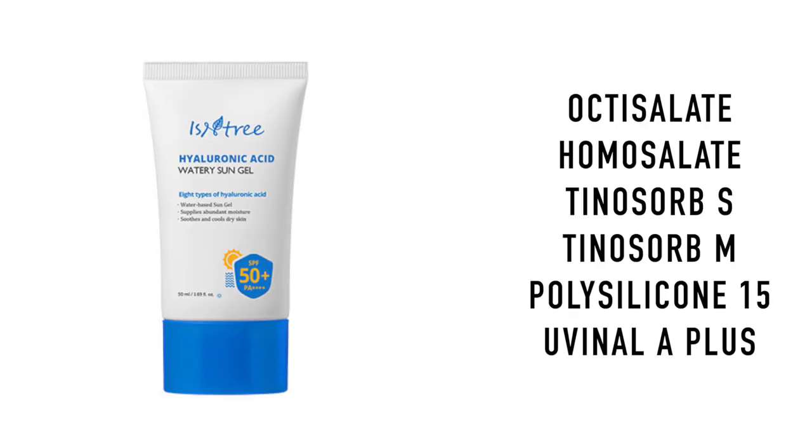I tested this out on bare skin, on skin with my normal skincare underneath, and then also underneath makeup and on top of makeup, so that I can give you a full review. I will be inserting clips as always so that you can see what it actually looks like in my bathroom lighting and in natural lighting.